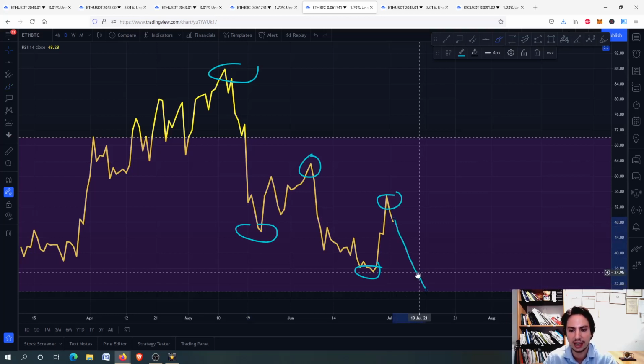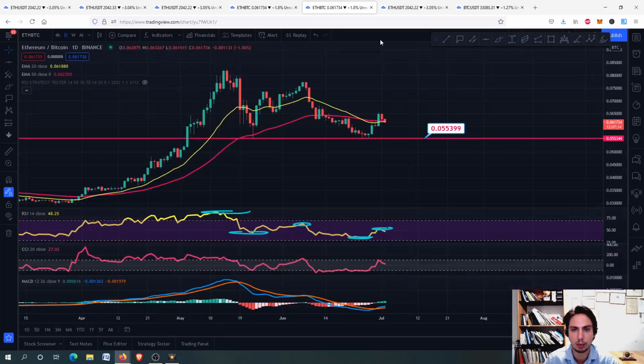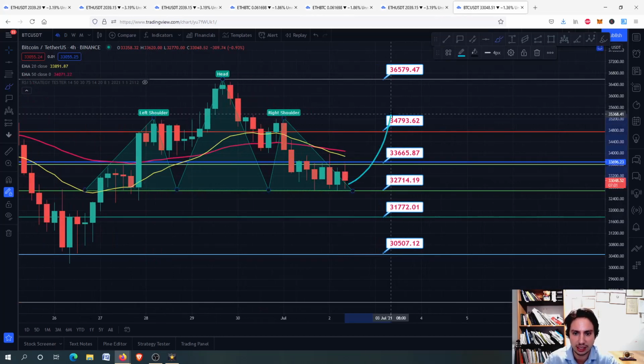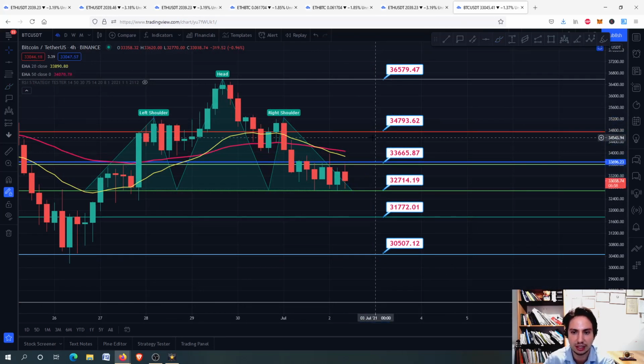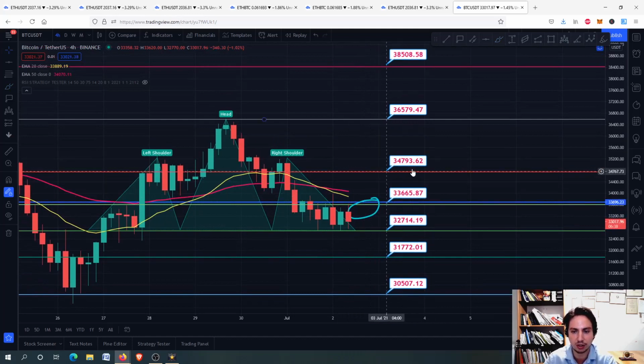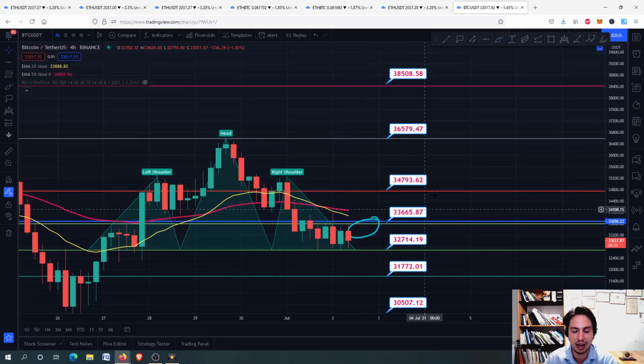And if we go all the way down, then we will lose some very significant support levels for Ethereum, especially if Bitcoin goes upwards, right? Let's go now to Bitcoin. If Bitcoin follows this scenario right here where we can break the 33,600, 34,700, it is very cool. But for now we are bouncing between the Fibonacci retracement levels. You can see how important Fibonacci numbers are. You can find them everywhere in the world, and so we find them here in the technical analysis, right? So we want to make sure we just go above 33,600 and 34,700. I believe these are the key levels for now.